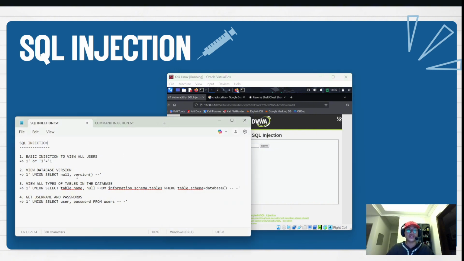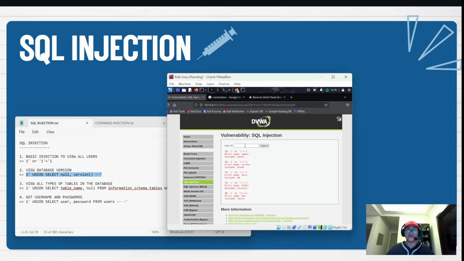Let's go to the second command. The function of this command is to view the database version. Paste. Below here is the version of the database.